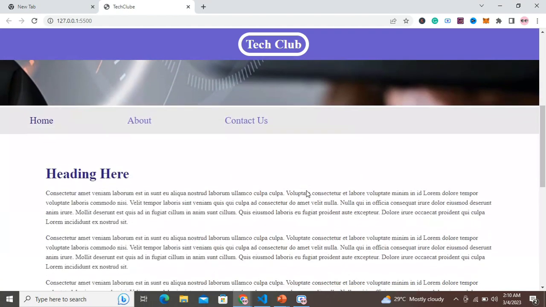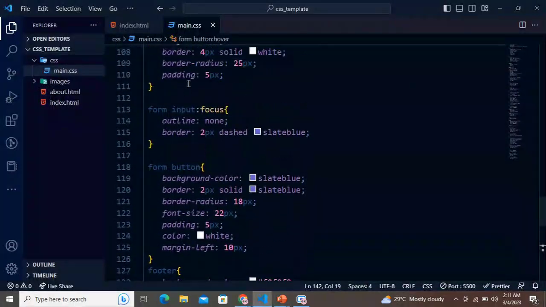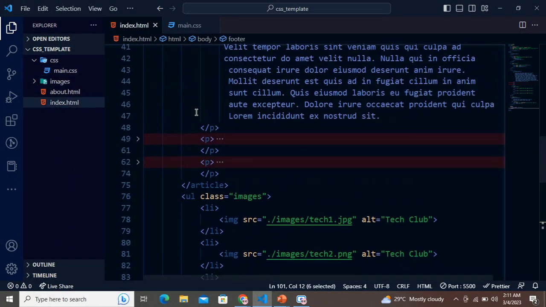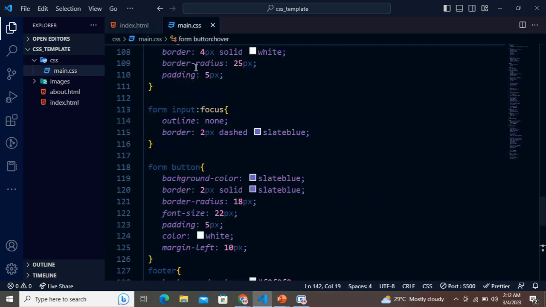Okay. So the next thing is here. I want if you hover on here, it should show that there's a hover on it. So the main class that holds that is navbar. So we have nav li as well.